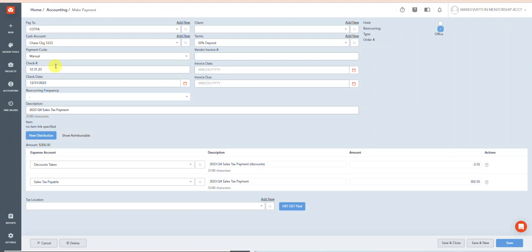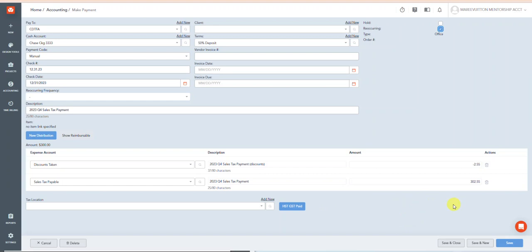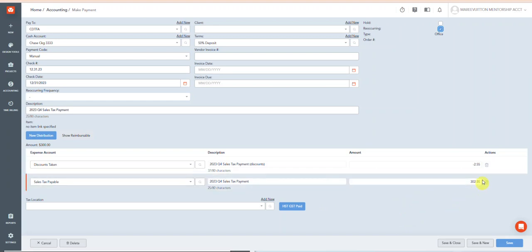In this example, I'm doing 12/31/23 because we are pretending that we are doing the last quarter payment for sales tax, and we are pretending we're in January because that's when I normally would have filed this, okay? In this case, I want to go ahead and clear to sales tax payable the 302.55.